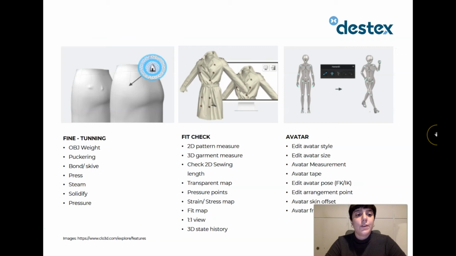After the completion of the garment comes the fine-tuning and the fitting check, and of course all this cannot be done without an actual body. In that case, the software offers the opportunity to create an actual avatar and edit the size, the style of the body, the color, and the movement, by providing different kinds of actual moves of a human body, and then putting the garment on the avatar that was created in order to check the behavior of the garment after the movement of the body.